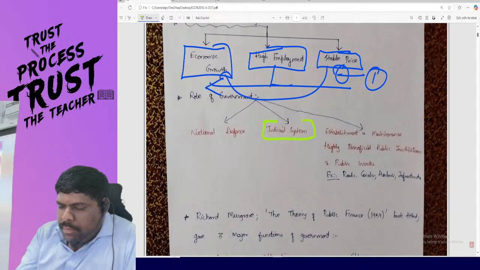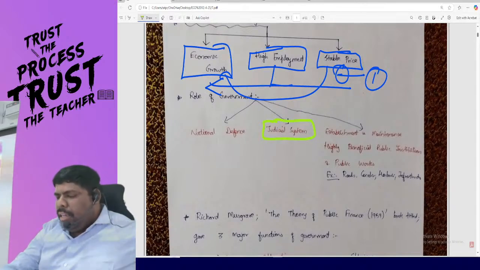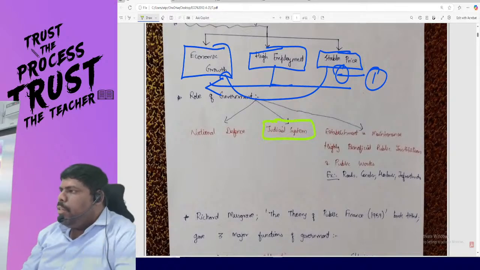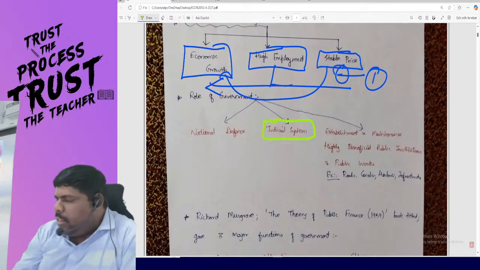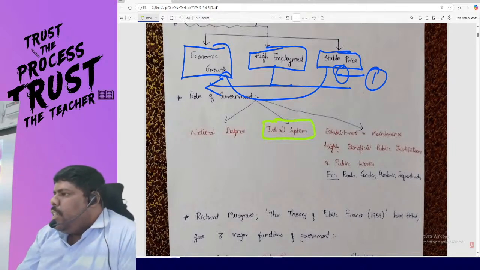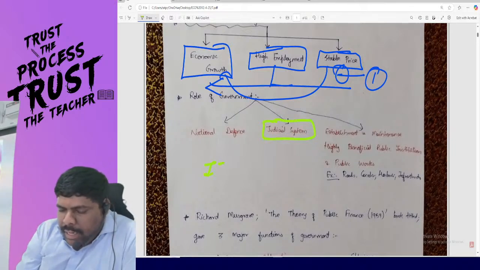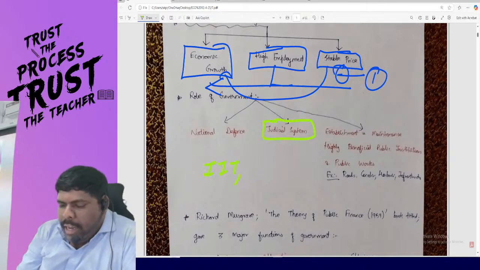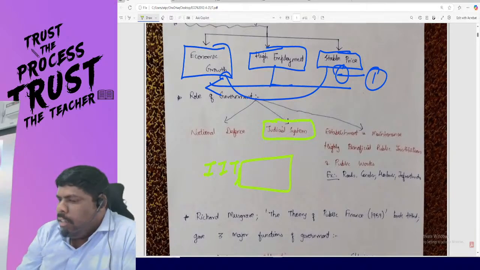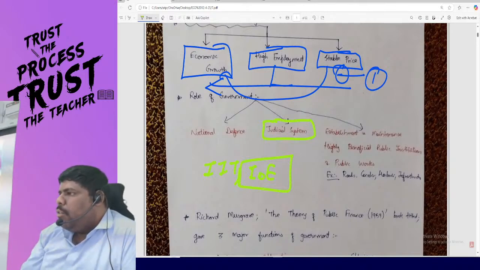Judicial system, to give equal justice to every person without being made to suffer. Third one is what we have been studying mostly, maintenance of highly beneficial institutions. Okay, see, some 10 years back it was IIT, but as of now, which is the major institute? Institute of Eminence. This plays a major role. So the government is giving more attention to upgradation of skills.